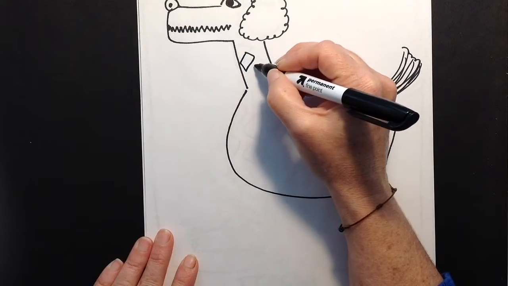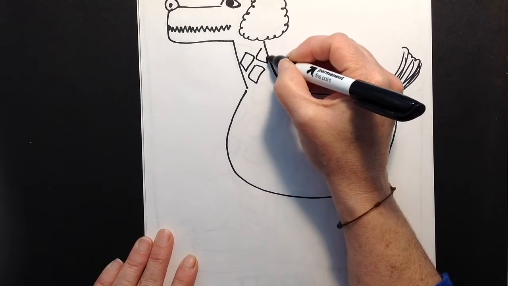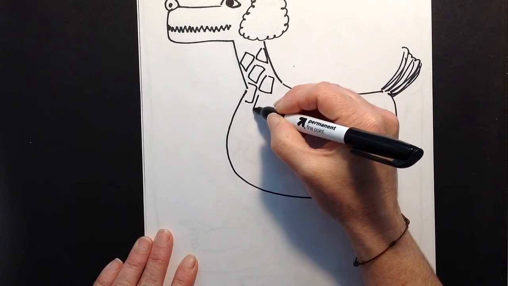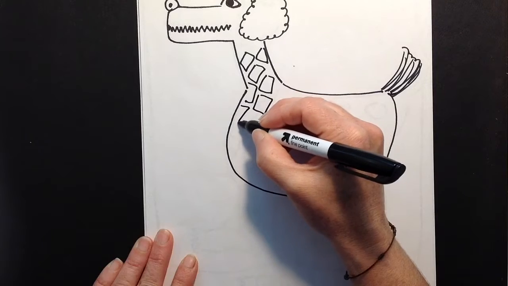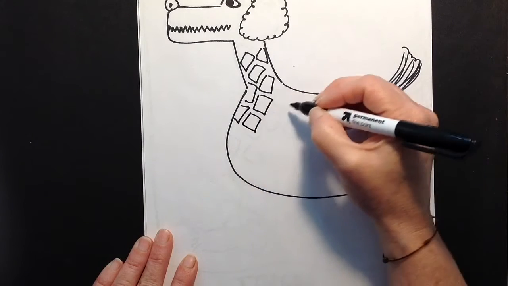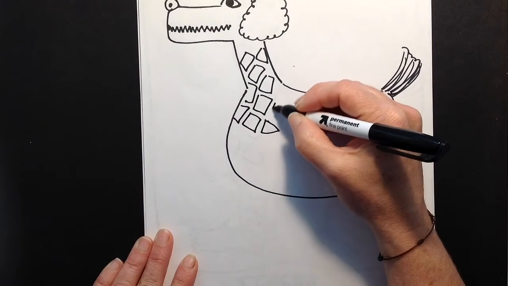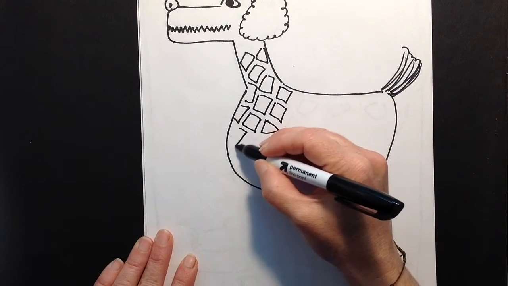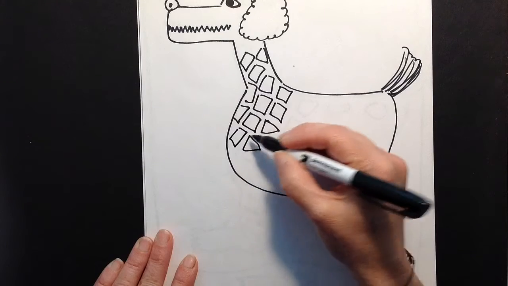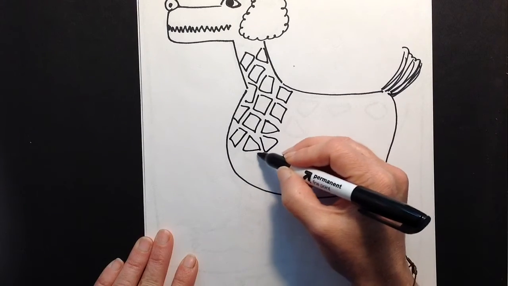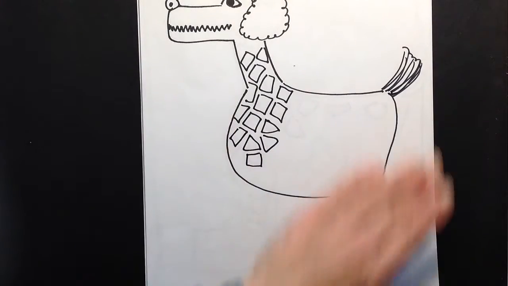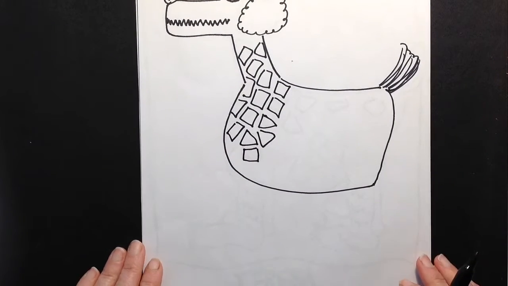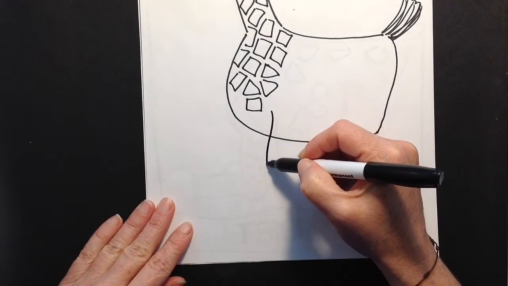And if you want to make it look like she has the spots of a giraffe, you just make squares right next to the other ones, and maybe a triangle, and you make them sideways, then you stick another one here, and that is going to create the texture of the giraffe.